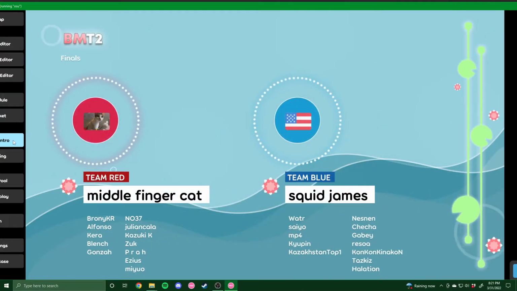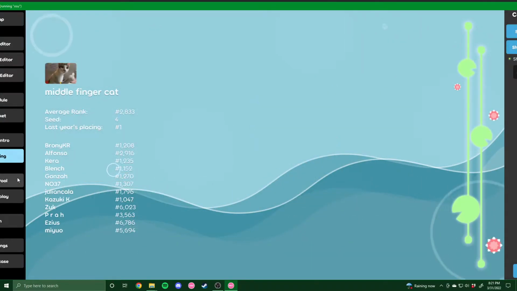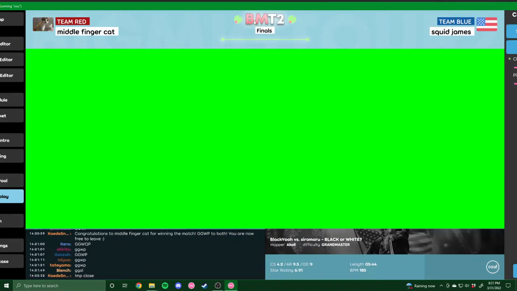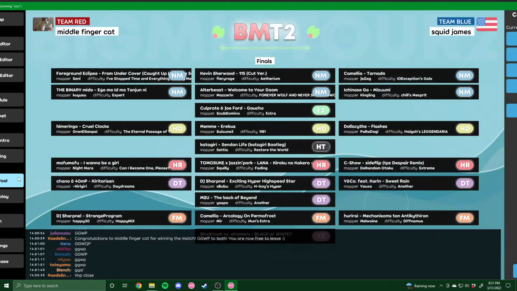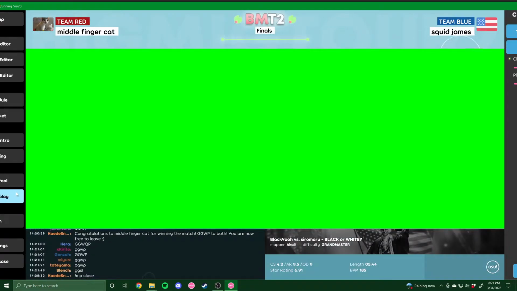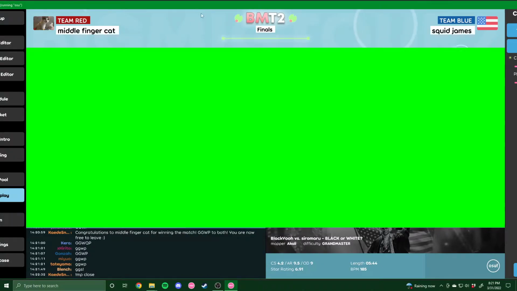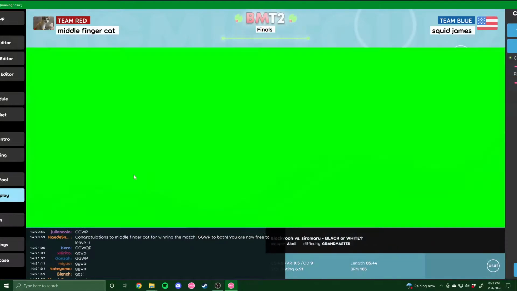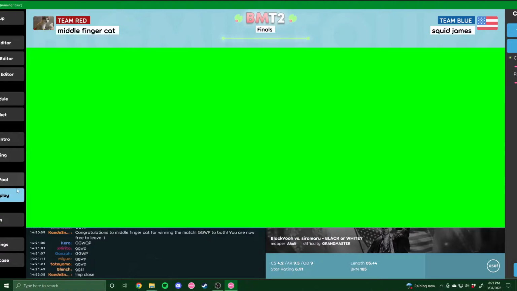You can do that. The team intro, the seeding, the map pool page, the gameplay page. Notice this BMT2 logo switches places between the map pool and gameplay screens. That's a thing that the graphic designer did because they knew what the dimensions were and where the map pool started. The map pool always starts down here, so this logo can be bigger. The gameplay starts here, so this logo has to be smaller.